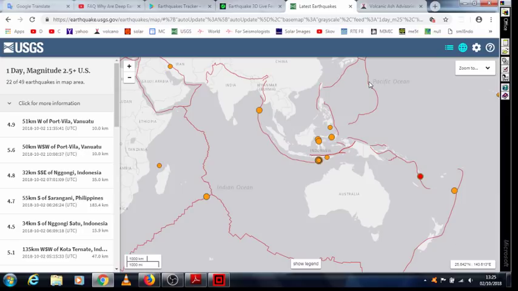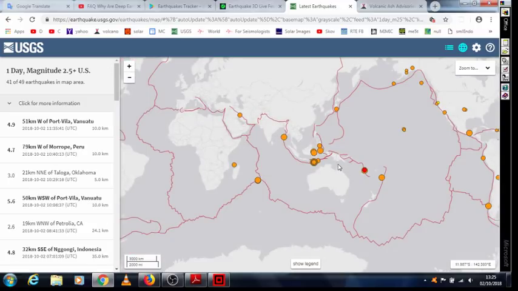Okay, so I think I've said that with Indonesia we have some problems at the moment with several fatalities. It's the 2nd of October now, and there are a number of earthquakes happening in Indonesia.